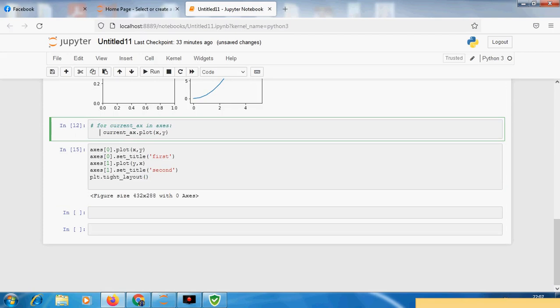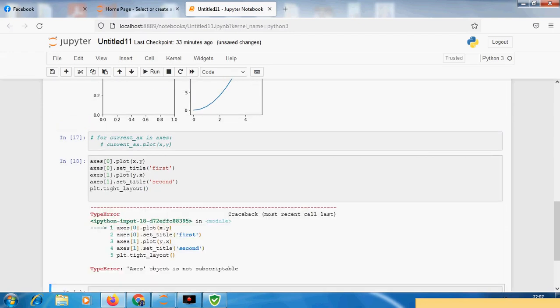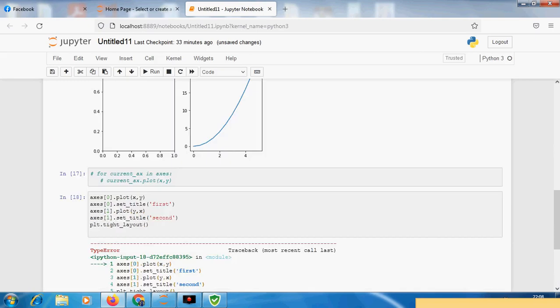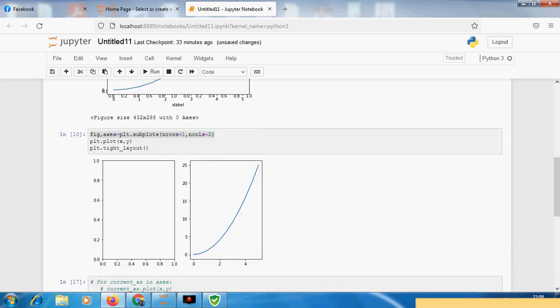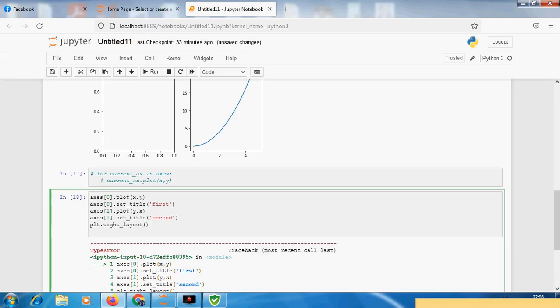And this hash symbol is for putting a comment in matplotlib. When we put a comment, it does not show any type of error. Then "axes is not subscriptable." What is the axes here? I have to give this command.